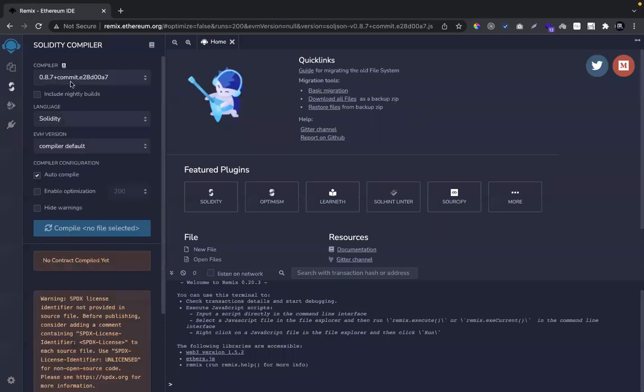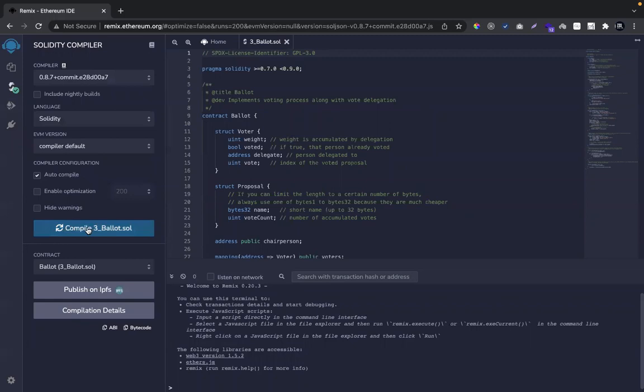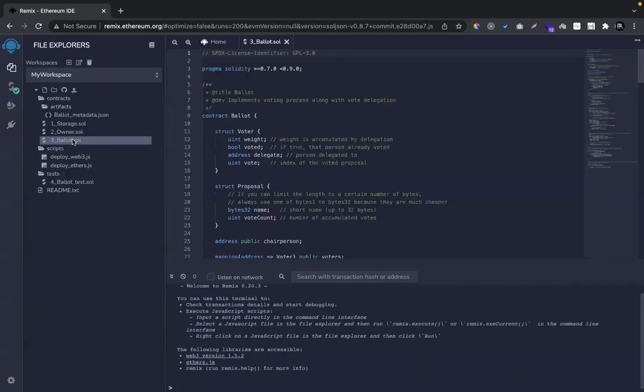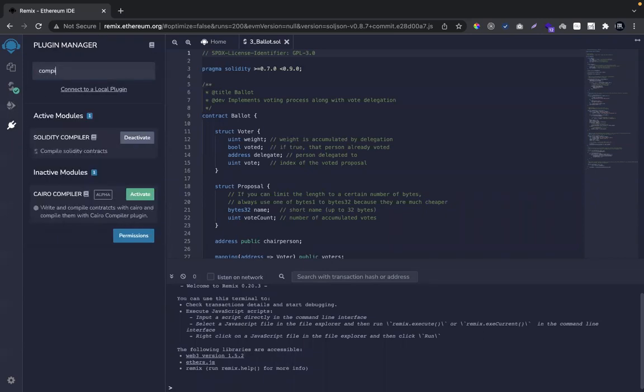This is the Solidity compiler. Whatever program you have, you have to open it, and then the compiler shows here in this section. If you don't have it open, then the compiler will be blank, right? No file selected. So make sure that you have the file open to compile, and then it shows a green tick mark. When you don't see these icons for the very first time, no worries, go to the plugin section and search for compiler. It will show you the Solidity compiler plugin. Just activate it. Similarly for run transactions, deployment transactions. Okay, so it's all about this section.